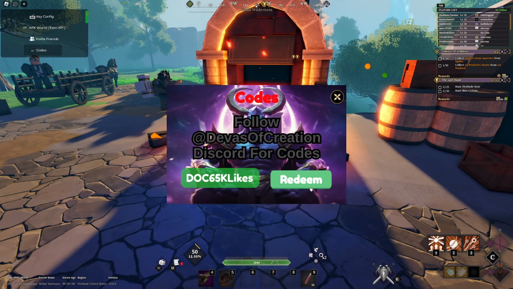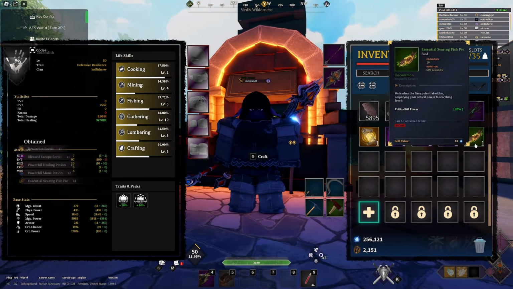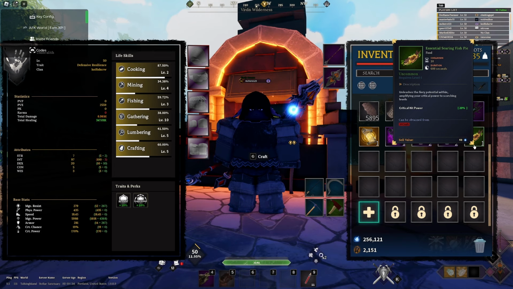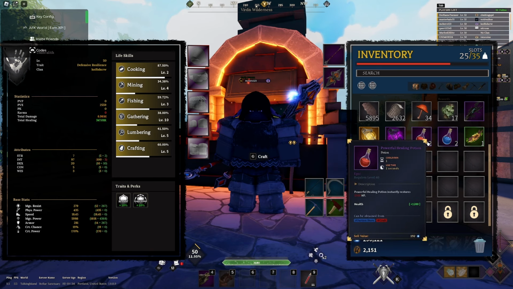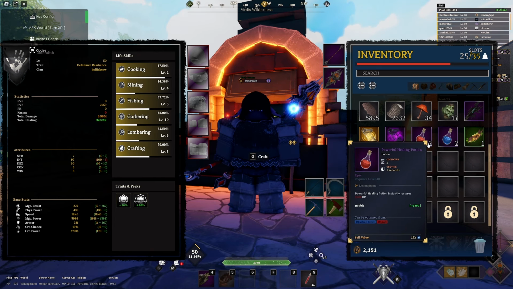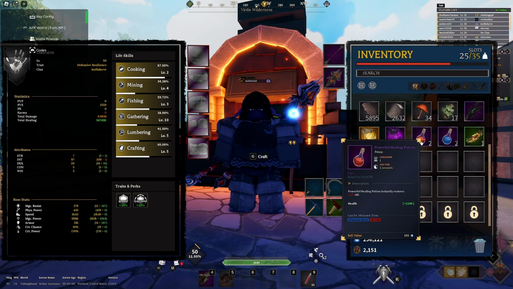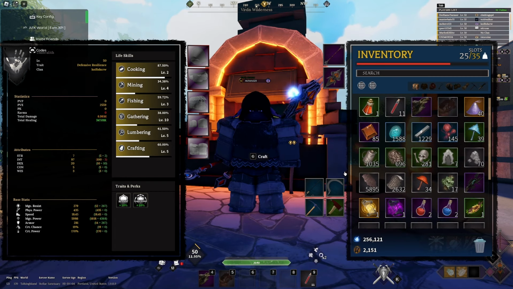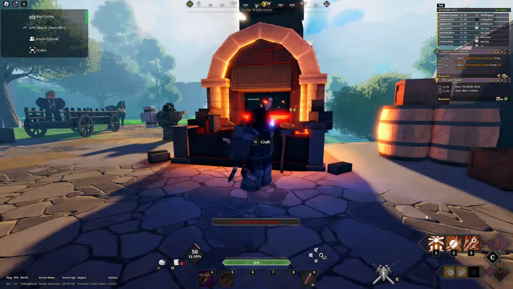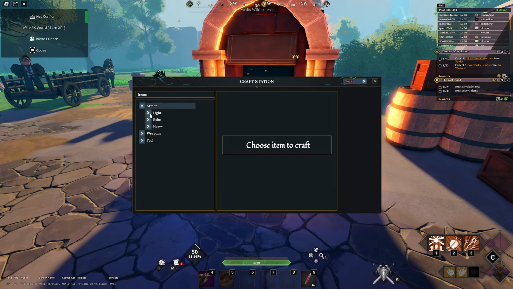Codes. 6.625K. Blessed scroll. Searing fish pie, amplifying your critical power by 20%. That is huge. Blessed escape scroll, some powerful healing potions and all the good stuff. Ooh, that's nice. Very cool. Oh, that just filled up my inventory. I'll probably just sell these, honestly. So now I'm stuck with like 10 slots.